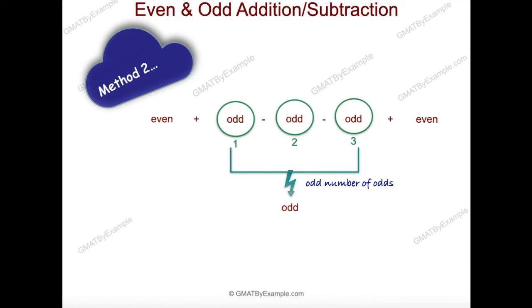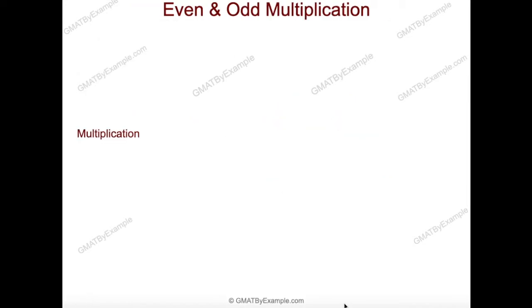So method 2 is a little faster than method 1, but either of them will help you. It's not going to make a substantial difference technically in the problems on the GMAT. So once you practice, you can practice with both methods, but use the method you are more comfortable with. Hopefully, the concepts around addition and subtraction are clear now. If they're not, do not worry. You can always rewind the video and listen again. But the important thing is to practice.